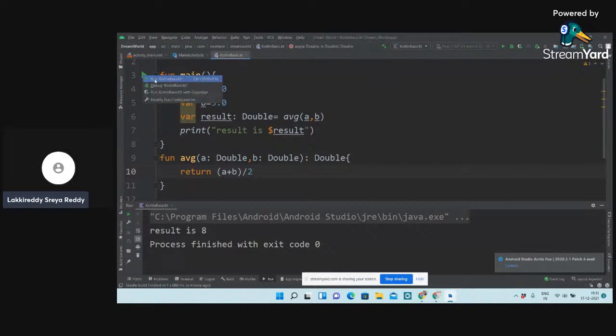So just as we will run the code. So the result is 4.0. So this is about functions, and you can explore many things in this. And these are also similar to C, so it will not be a problem while doing. So let's see about nullables next. This is one of the most important topics in Kotlin.